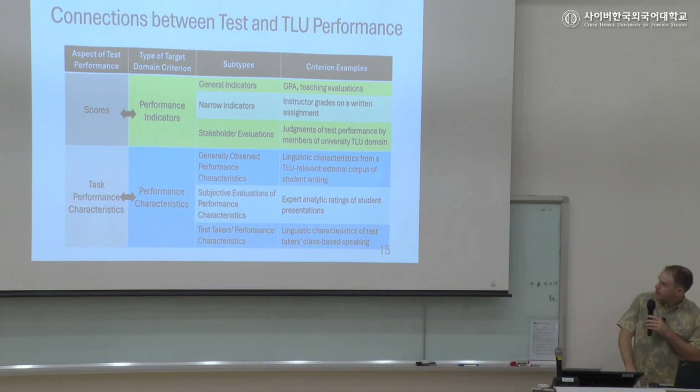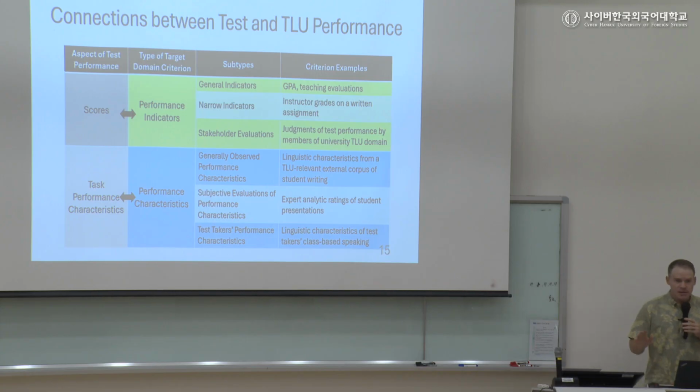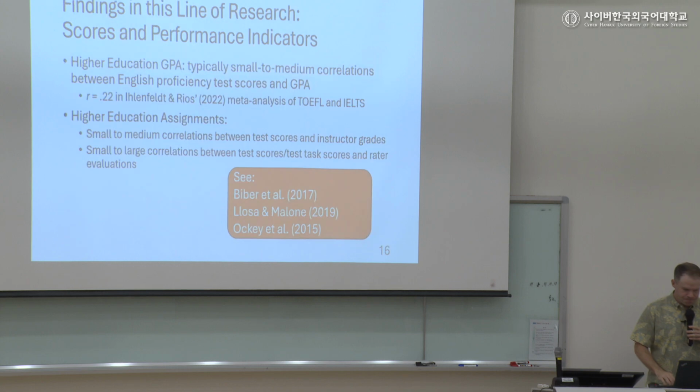So there's a lot going on here, is what I've started to realize. There's a lot of different ways of looking at the same fundamental question. Is this test relevant to the real world? The evidence you can bring to support this argument is quite varied, which can make it a little bit hard to interpret, I find. We can't compare studies about GPA to fine-grained linguistic characteristics directly, right? So we need to start thinking more about how to integrate the information.